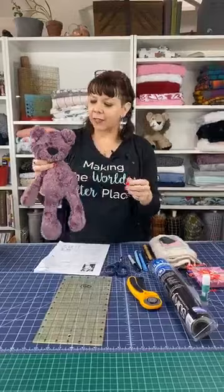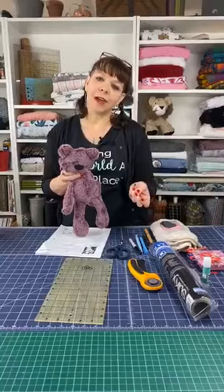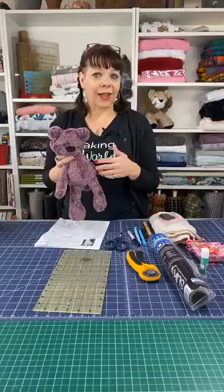So this is what we're going to work on today. This little guy is made out of our Luxe Cuddle Heather Sangria — it's very, very pretty, just like a purple one. You can use all sorts of Luxe Cuddles; any of our Luxe Cuddles will work for this project. We have Luxe Cuddle and then regular Cuddle or Cuddle 3. For this project we use Luxe Cuddle because it's the fluffier kind and it will hide all of your stitches and any mistakes that you make.